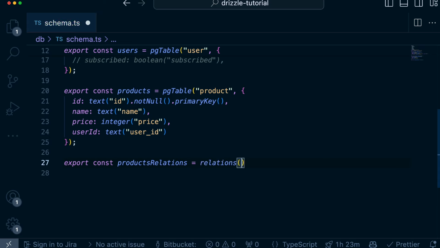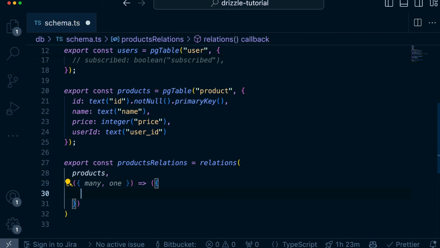Call the function and pass the table first according to which we're defining relationships, and then we can have different kinds of relationships. So it could be many to one, many to many, one to one, and to be able to use those, we can pass these values as arguments and define for which tables we have relationships.